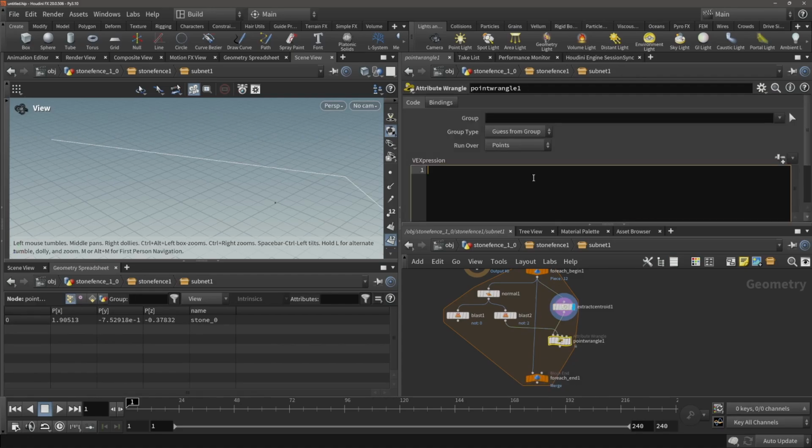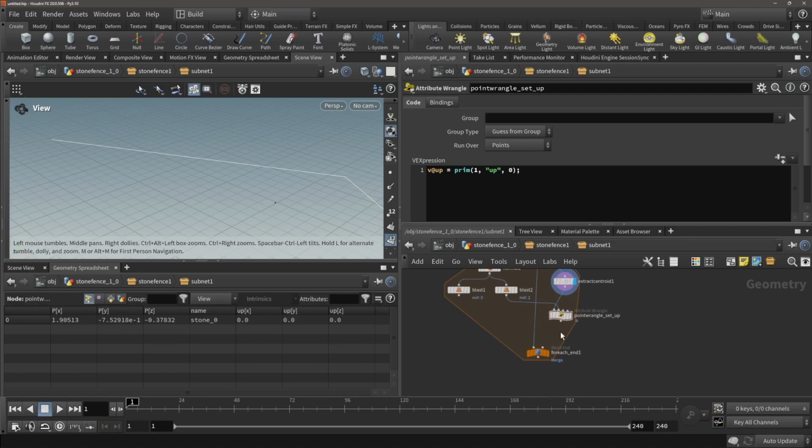So let's set the up vector. Up equals prim second input value and number 0. Set up value. We're going to do the same for the normal.